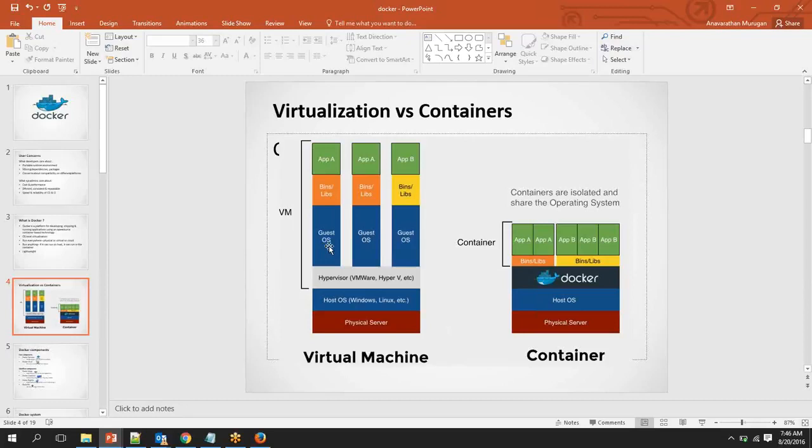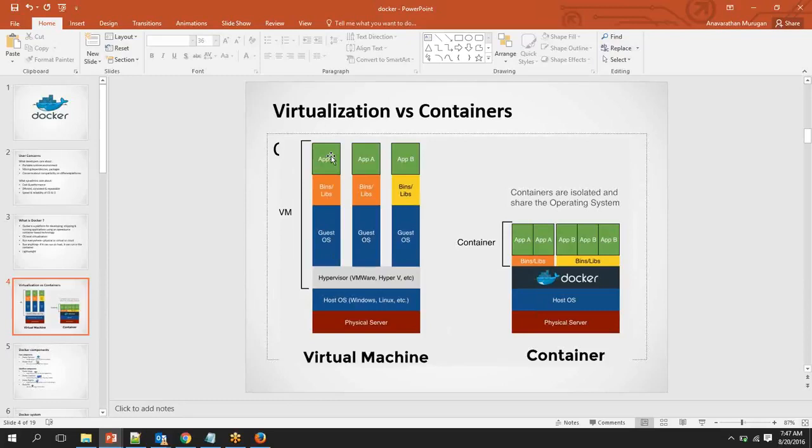It will have a separate operating system, and based on that you will have certain files or libraries, and inside it you will be installing whatever applications you want. So if this is a Red Hat machine, it will have its own operating system, libraries, and application running on it.